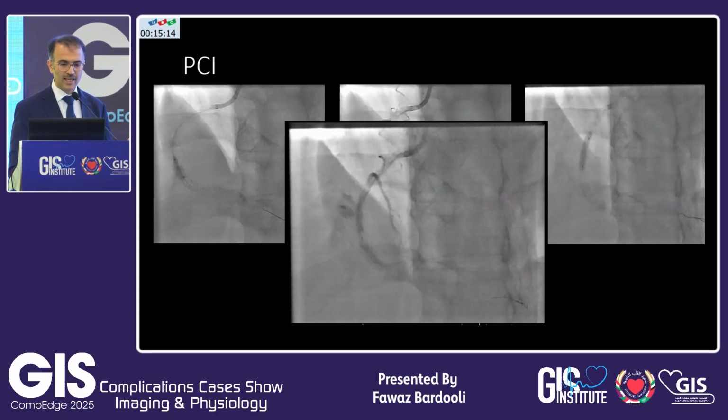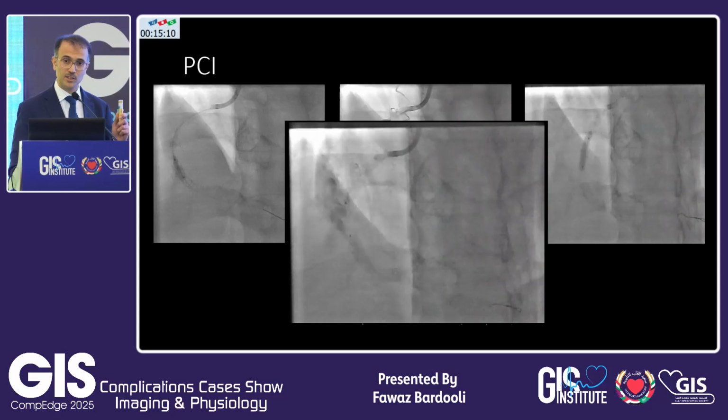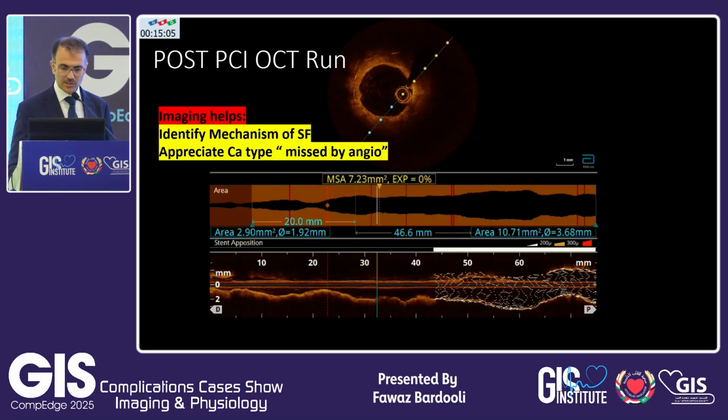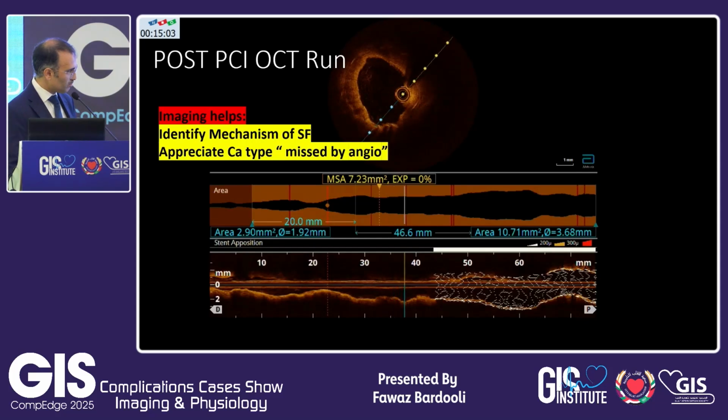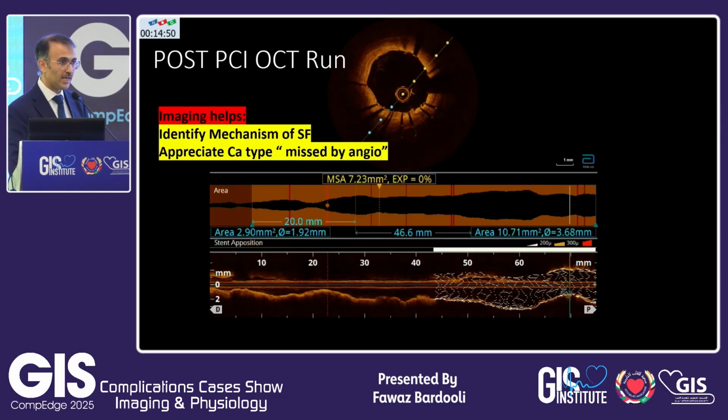So doing an imaging is not only about doing it, but analyzing it properly and expecting what could be the problems. So this was managed with the stents, cover stents. And for those who are not familiar with how the OCT looks like in a cover stent, that is a cover stent. So this is the area, you don't see anything behind it. While the proximal segment, which is going to come now, you will be able to see things. This is the normal drug-eluting stents.